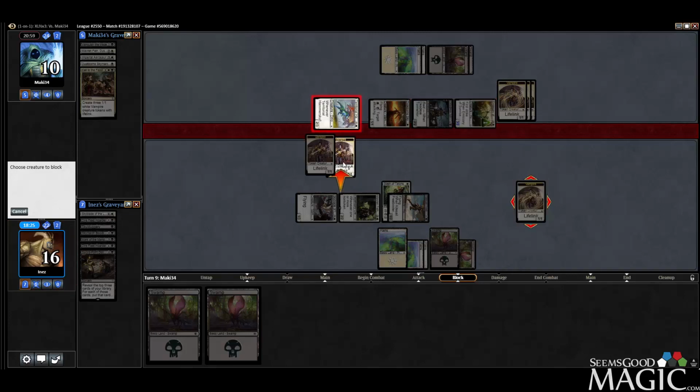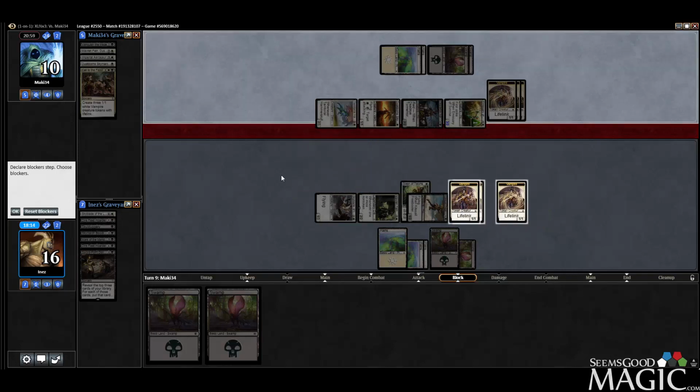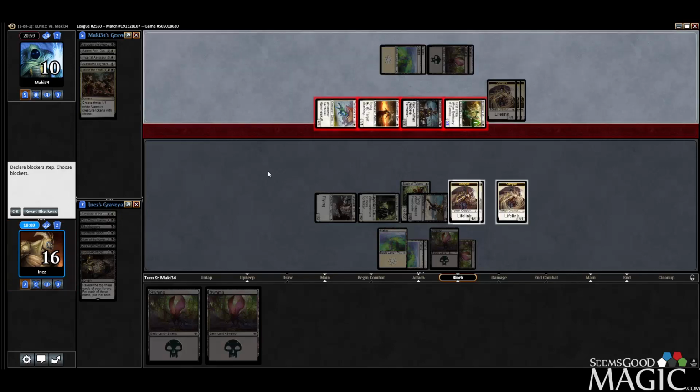Wait, can't we attack back? There we go. So we could take 3, 5, 8. We go to 8. And then we smash in with everything. 3, 4, 5, 6. They could take 7. We get one dude to block with, but they are just a land away from some big trouble here.